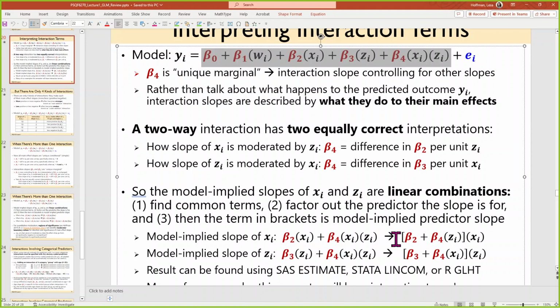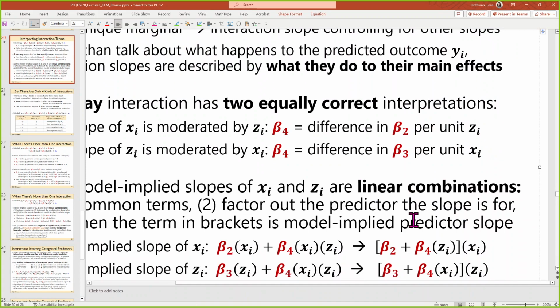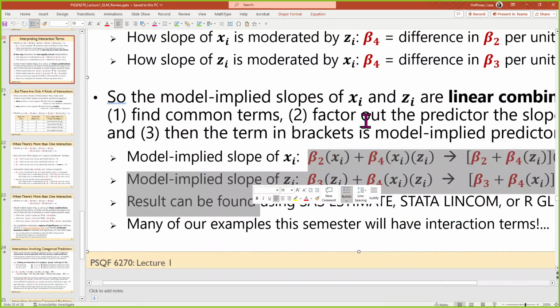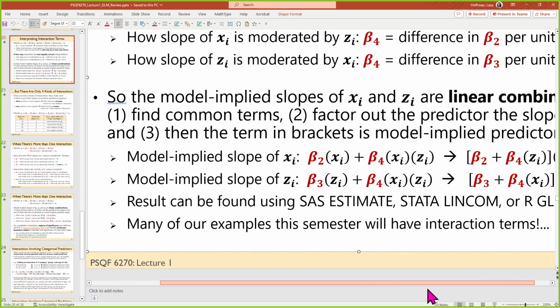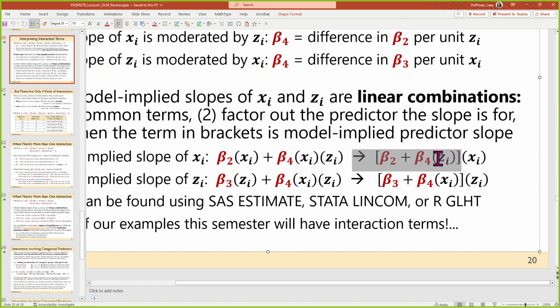So for instance, if I want to know how to figure out the slope of X for any level of a Z moderator, I start with the main effect of X, here it is, and then I add in the interaction, factor out the X since that's the variable the slope is for, and then the part in brackets is what's left. So you would only need to compute this for non-reference values. If you have a slope for a reference value of your predictor, then it's already going to be in your model somewhere.